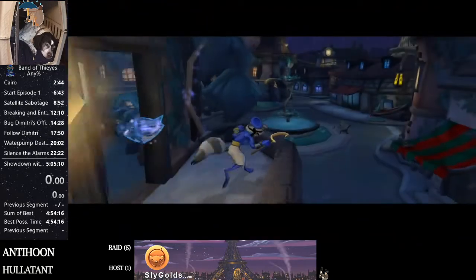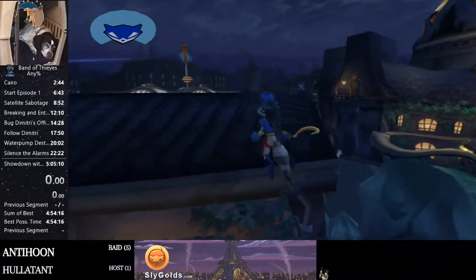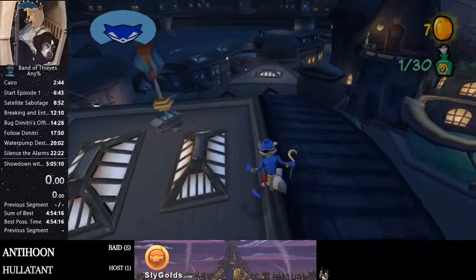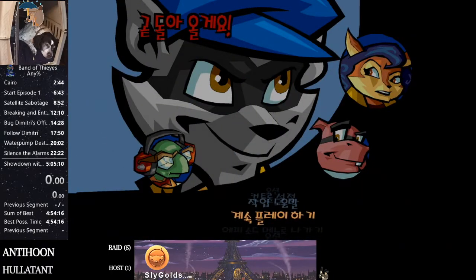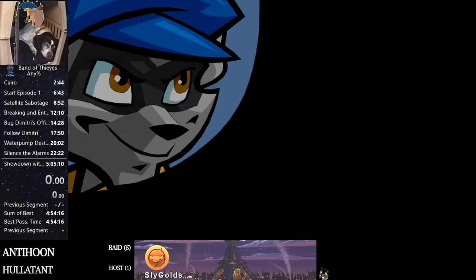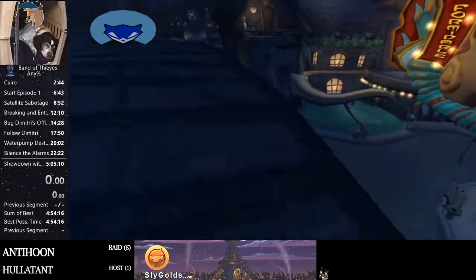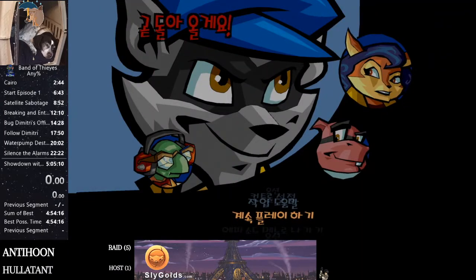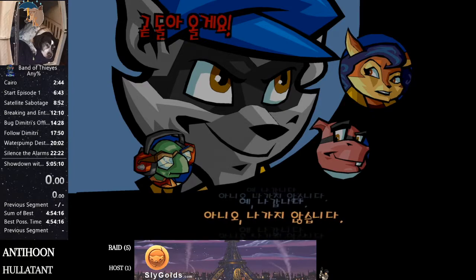So in the speedrun, there is a cutscene skip and satellite sabotage that involves exiting to the episode menu. So once you're in an actual episode, you're not in Cairo, you'll notice there's a new button here in between resume game and the options button. And this is the return to episode menu.